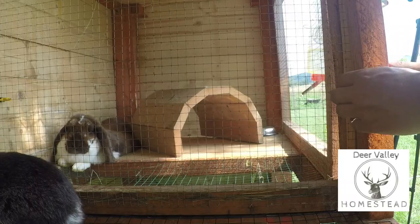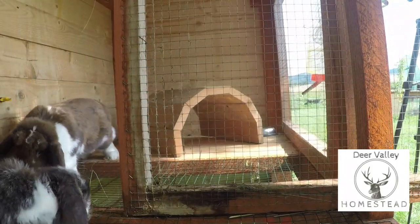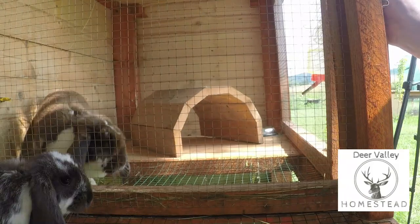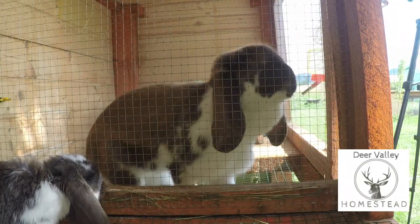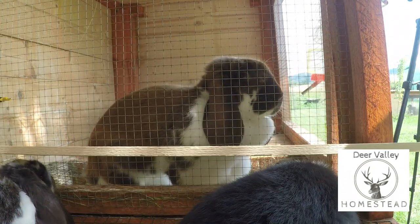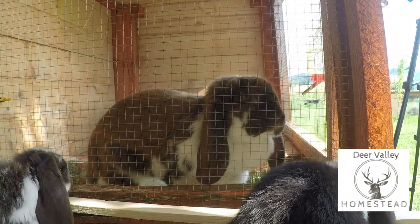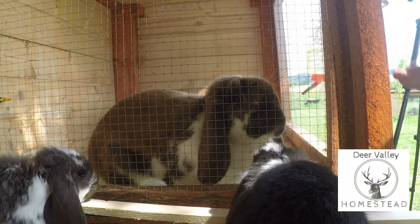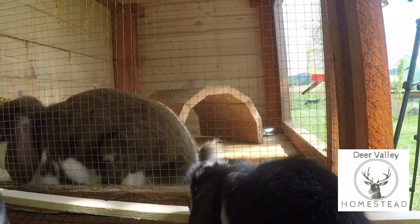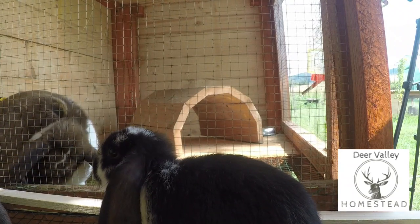Another small problem: these slides are working very well, however they are catching a little bit every now and then, and I think that will probably damage it over time. My plan is to install a piece of wood underneath the slide, then cut a little bit of the slide off on the table saw, and we'll end up with wood on wood, which will slide much better. It was a little ambitious to try and use this material to slide on top of. They're working and none are broken, but I have a feeling one is going to break soon.